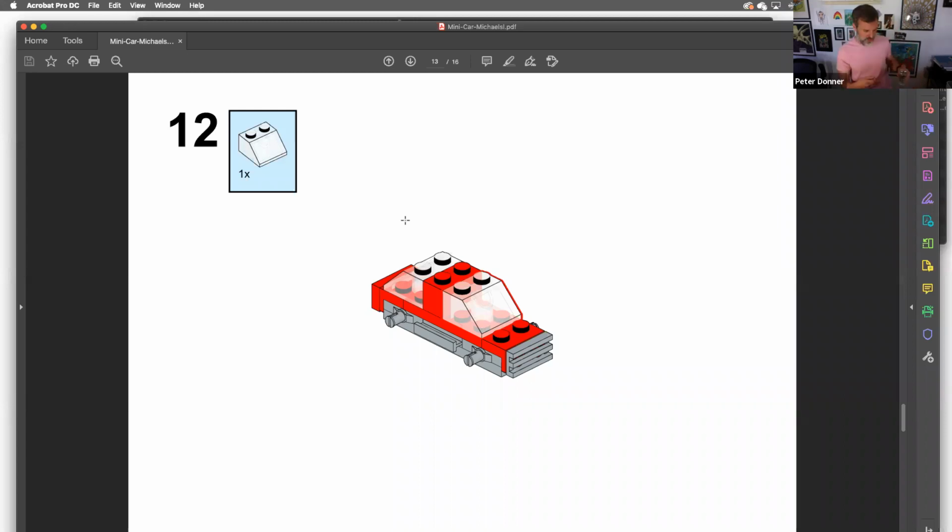It's like when you're doing a drawing or a painting and you get past your underdrawing, and now you've shored up your lines and you've got your color where you need it, and your drawing is really starting to look like what you envisioned in your brain. Same thing happens with Lego, and here on step 12, we're starting to experience that. On to step number 13.